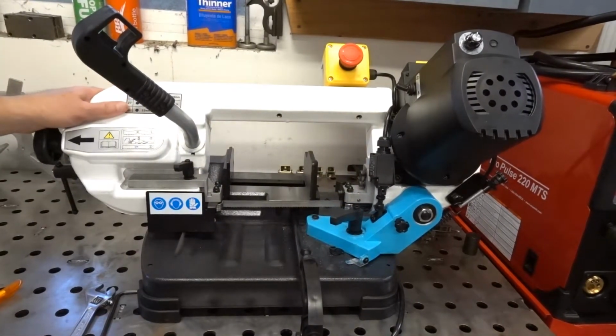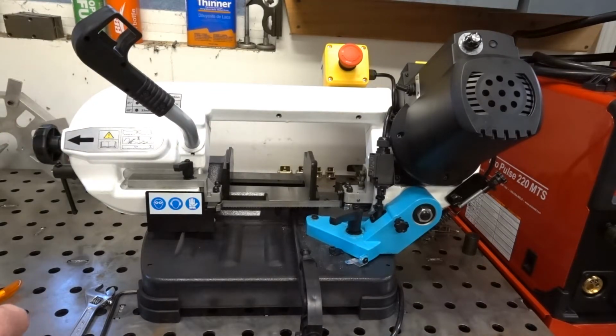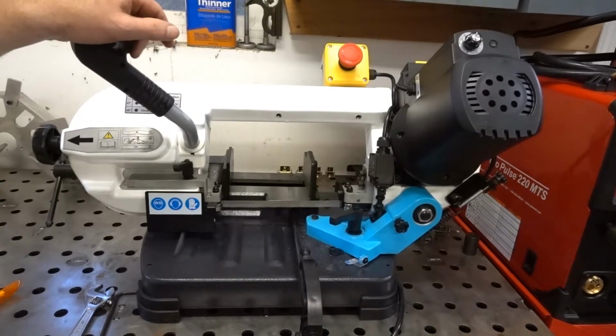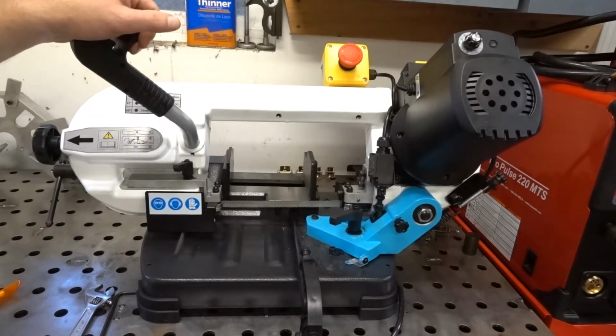In terms of productivity, it's an enhancement for me that's worth it, and it's a feature that differentiates the Baileigh from the other saws in this price range. Anyway, I think I covered all the points I wanted to cover. Like I said, in the end, I'm pretty pleased with it. The vise works nicely. It does cut nice and square. It does seem to run smoothly and quietly. I'm actually quite happy with it at this point. So I'll be hanging on to it.